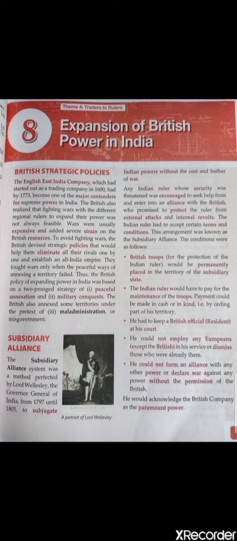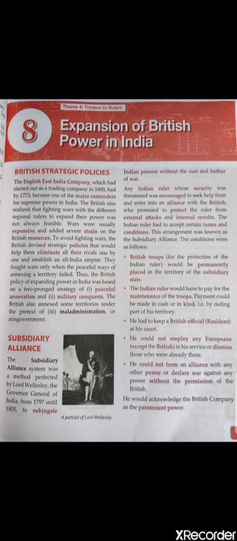There are certain terms and conditions that the Indian rulers had to accept. No ruler could wage a war or seek peace without the Company's permission. British troops would be permanently stationed in the kingdom, enjoying control over a part of the kingdom to meet their expenses. The Indian ruler would have to pay for the maintenance of the troops. In real terms, this alliance was a trap, and signing it was actually surrendering freedom to the British.